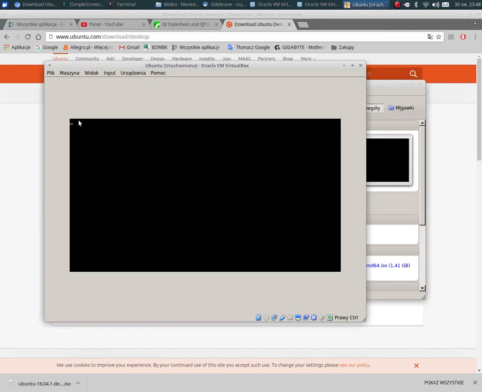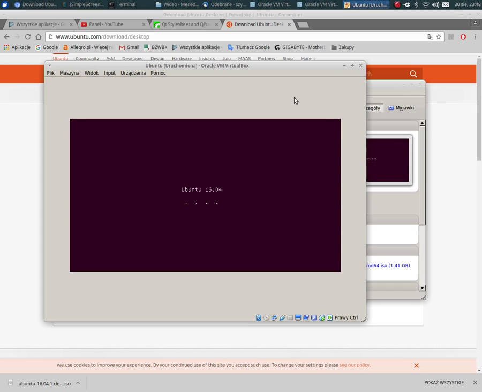So the system starts from the BIOS, and it is a pseudo BIOS from VirtualBox. After that, we are starting from the image that we saved. It takes a couple of minutes to start.